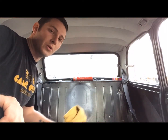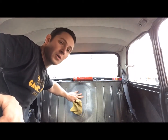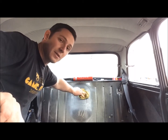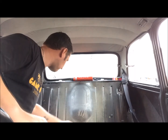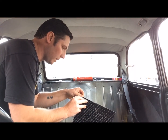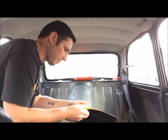The first thing you want to do is take a nice clean cloth and wipe down the area you're going to be sticking it to. Make sure it's free of dust, loose paint, anything that's going to stop the adhesive sticking to the metal. Now you take your bitumen sheet and you peel off the first bit like so.